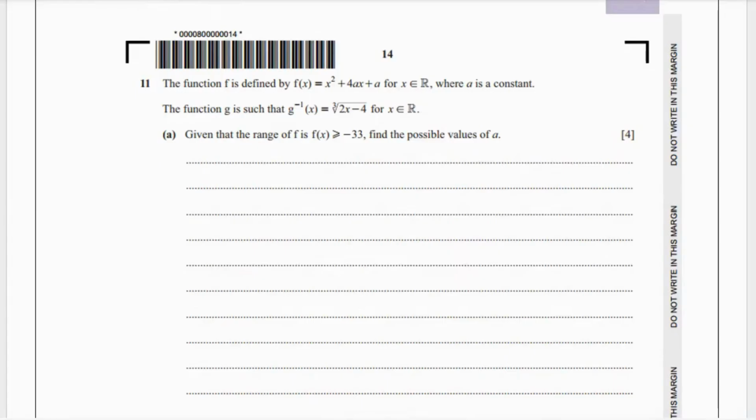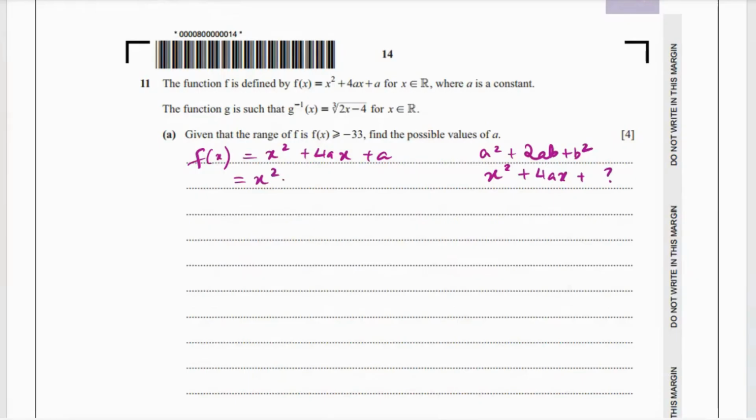So there are different ways of approaching this question. You can either use a discriminant or you can use completing square form to figure out what the value of a is. If you use the completing square form, first we need to convert f of x into completing square form. So we have x squared plus 4ax plus a. We know complete square form is a squared plus 2ab plus b squared. So our a squared is x squared, 2ab is 4ax, and we have to figure out our b squared.